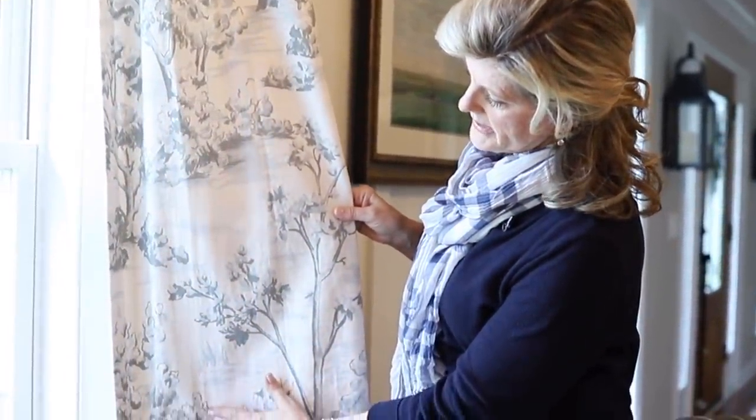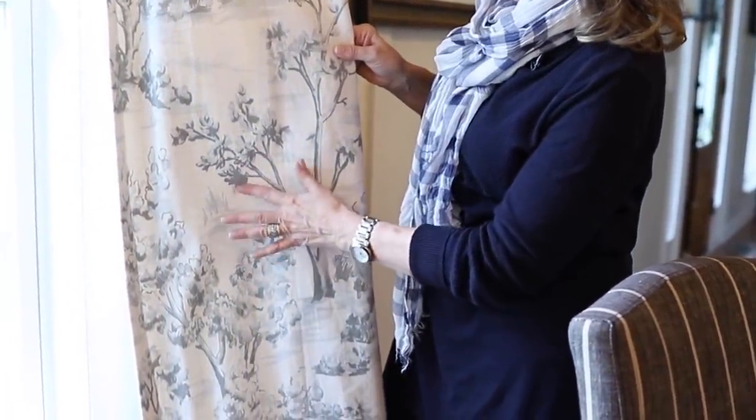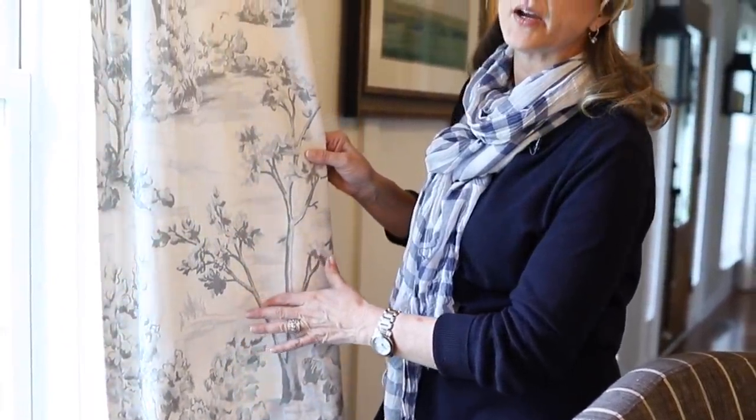So the fabric that I chose for the drapes in the dining room is probably one of my all-time favorites. It's a toile, a wooded scene, and you can tell there's a lot of gray in it, but again, it kind of pulls out the gray blue. It looks very beautiful paired with the chairs. Let me tell you a couple other tricks I did.